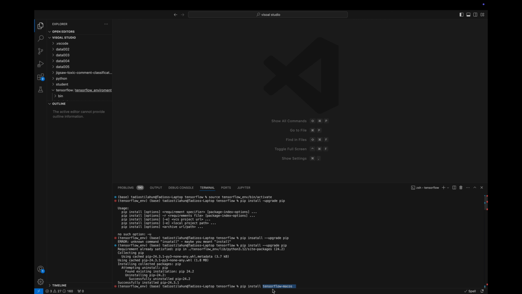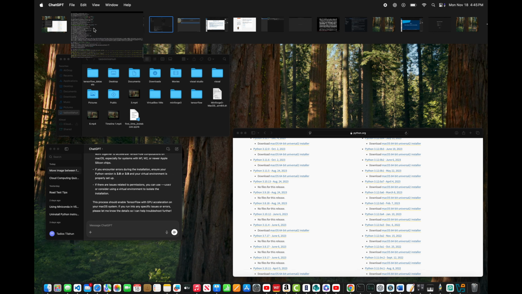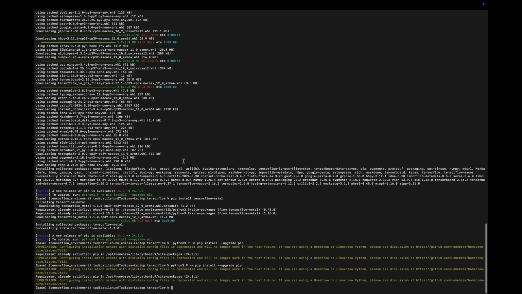And when I try to do this it does not work. It is because it needs a specific version of Python, and that's why it doesn't work. And I have it right here. After much struggling, I finally did it.